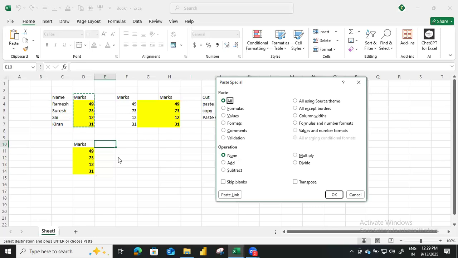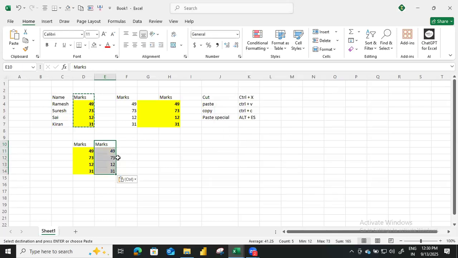So this window will open. And in this window, what type of pasting do you want to do? You want to only paste values. See, under values, which letter is underlined? V is underlined, right? After Alt ES, after this window opens, you simply click V for values. It will automatically select, and then press enter. You see, only values got pasted.